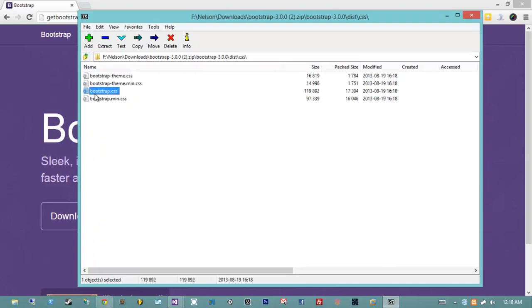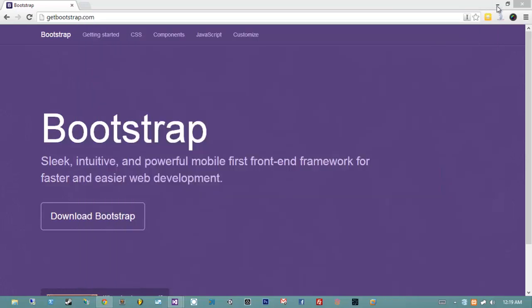Bootstrap.css contains all of the Bootstrap code in an unminified development version of Bootstrap. We don't want bootstrap.min. Bootstrap.min is the minified Bootstrap for production use. However, ASP.NET gives us a minification system for CSS anyway, so we're going to use the development version, and then in production, ASP.NET will automatically minify it for us, so we don't have to worry about bringing in the min here. That's very cool.